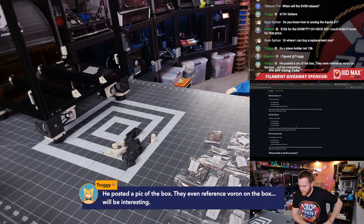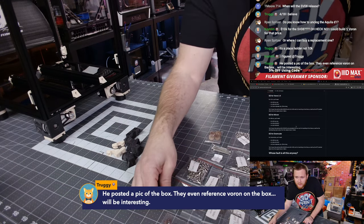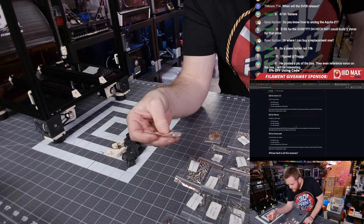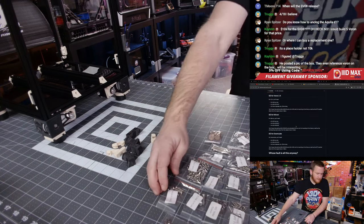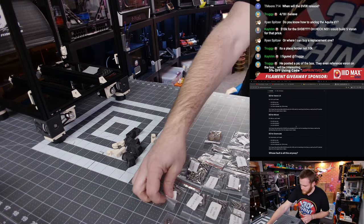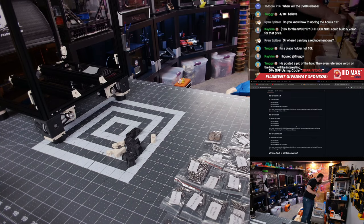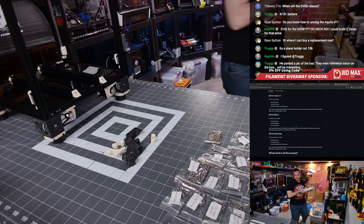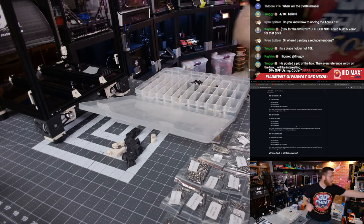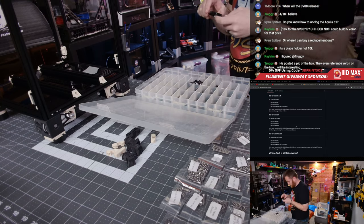And then we need 4 M3 by 16. Does this kit have 16s? M3 by 16s, it does. And there is 4 in here, but I'm worried about using all the hardware from this kit. You know what, let's just use it and then, no, because then it'll be mismatched or something. Let's do it right. Let's match them because they're aftermarket. Let's match them from here.